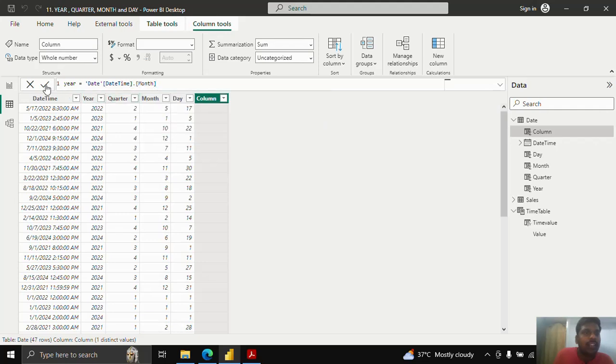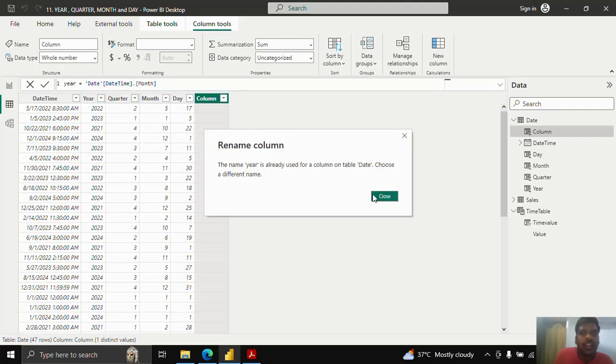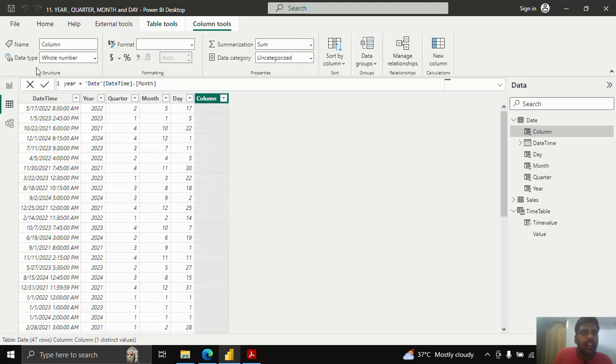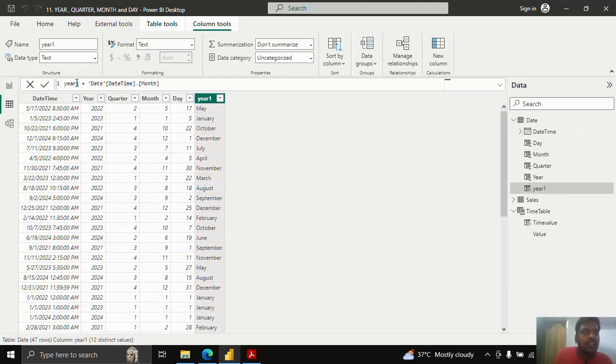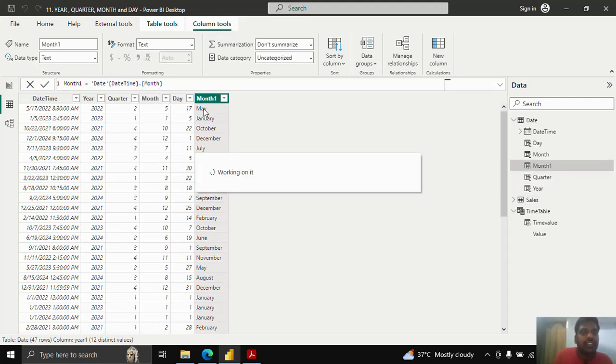I'll click on month and click OK. I'll rename the column because the name is already repeated. I'll write year 1, hit enter. Or you could say this is month, right? So I'll write month 1. So this is month, which we could extract easily using the additional features we have.